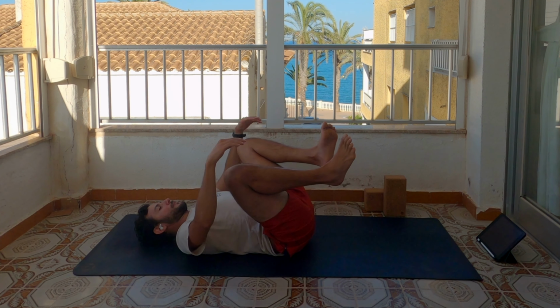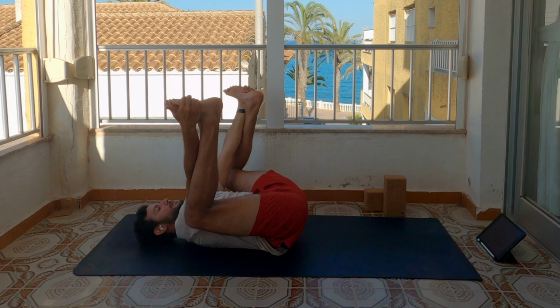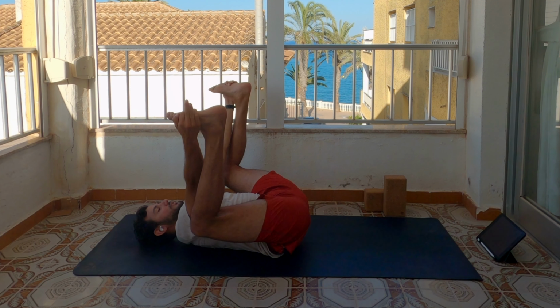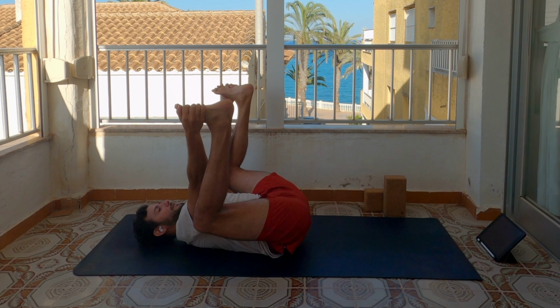We're going to work into a happy baby. Grab onto the inside or outside edges of your feet, your shins. Maybe you grab your thighs. Whatever's available to you. Press your tailbone, the lowest part of your spine, down.